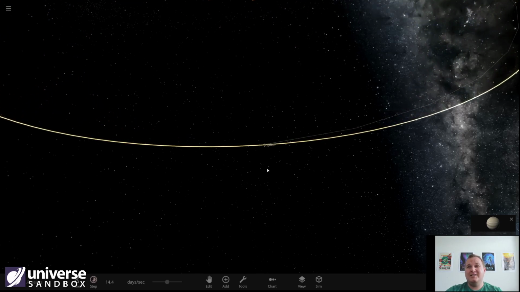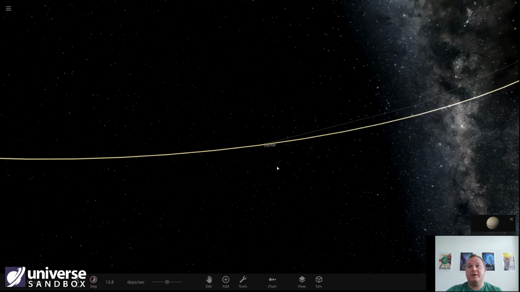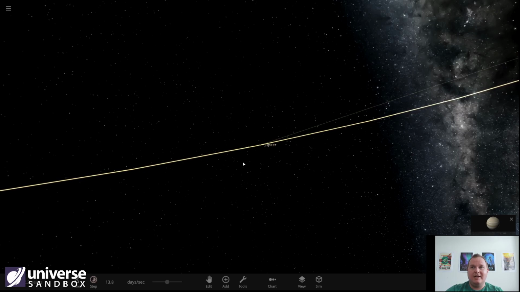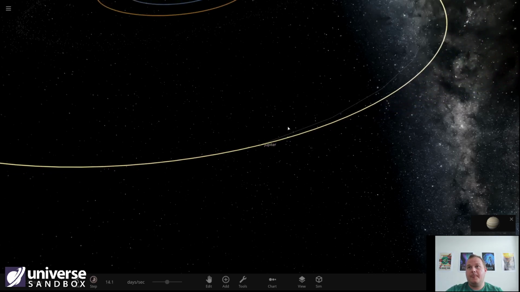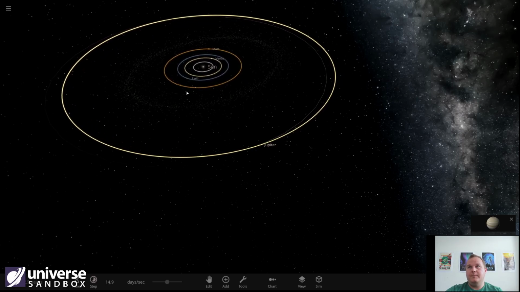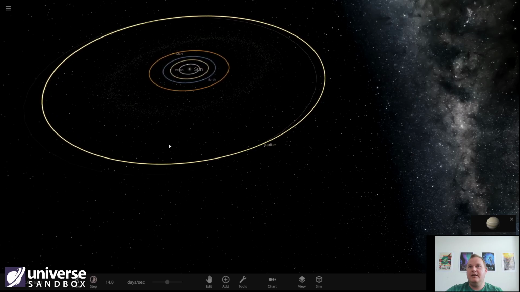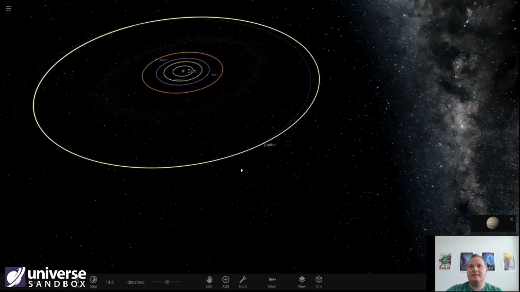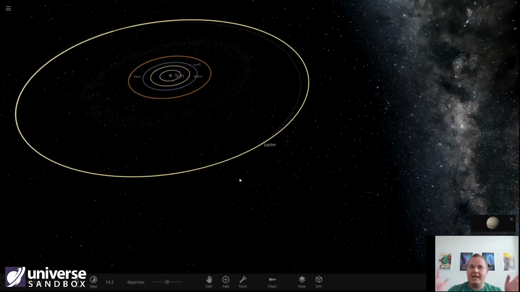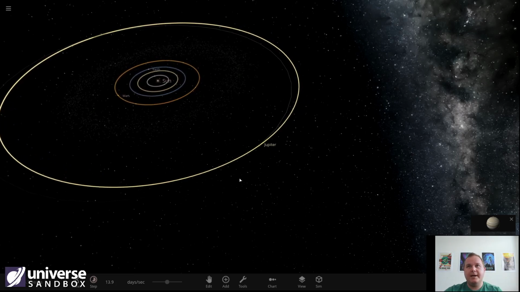Jupiter also has about 79 moons. I say about, exactly, as far as we know, 79 moons. That's a lot. Earth has 1 moon, which we didn't actually add. I suppose I should have added it, but Mercury and Venus don't have any moons. Mars has 2 tiny moons, Phobos and Deimos. Funny thing about Mars's moons, Phobos and Deimos mean fear and panic. So perfect names to go with the god of war of Mars, right?